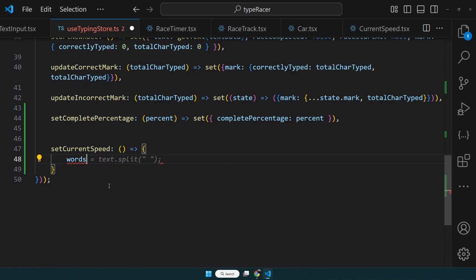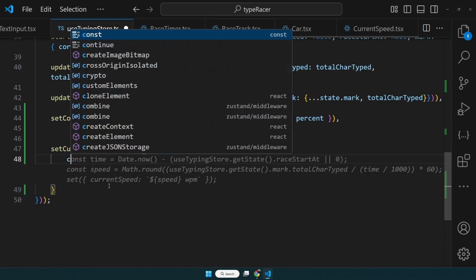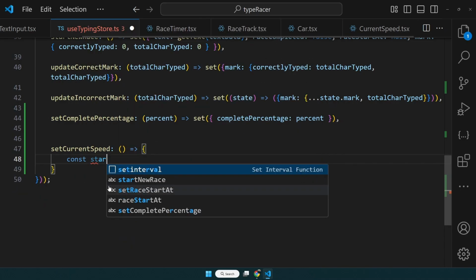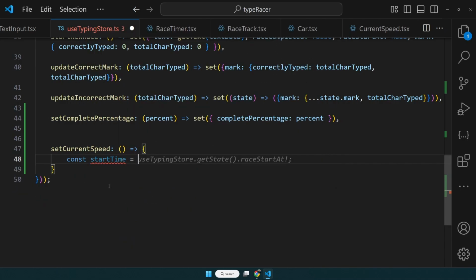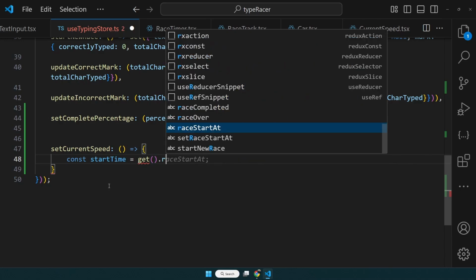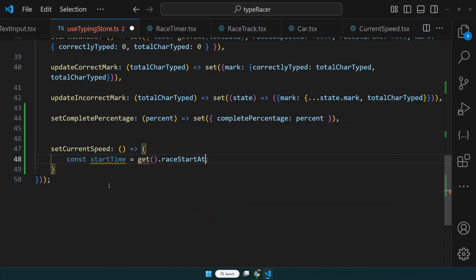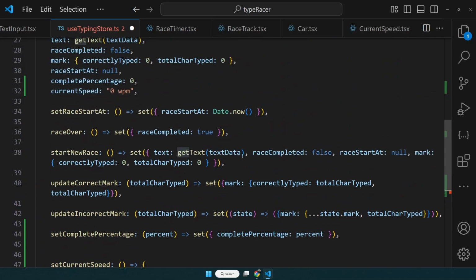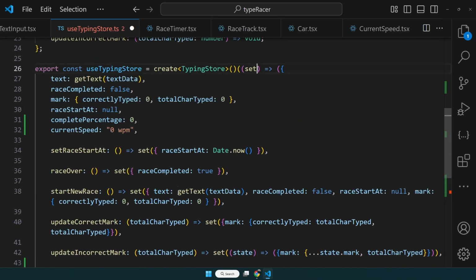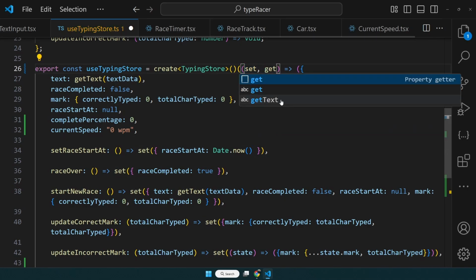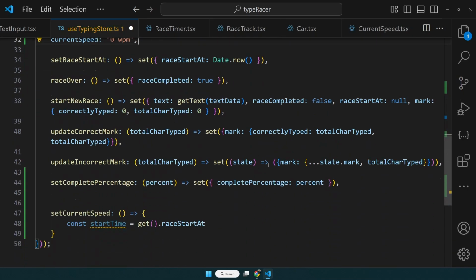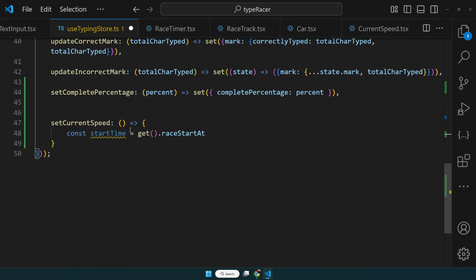So let me remove this, and here I will say const start time equals get, and from this we can get this race started at. To use this get, first we need to add this over here. Okay, so when we pass this get over here, then we will have no more error over here.